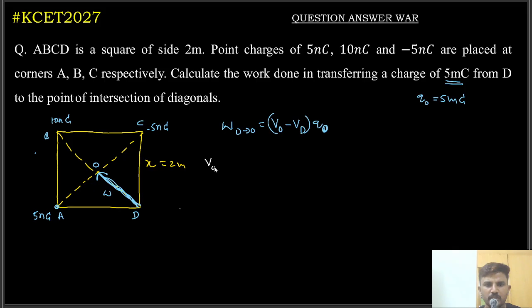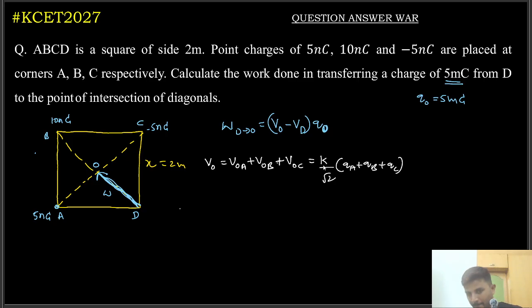So electric potential at O is given by electric potential at O due to charge A plus electric potential at O due to charge B plus electric potential at O due to charge C, which is equal to K divided by distance. The distance will be the same for all of them from A, B, C. That is 2 root 2 divided by 2, which is root 2. So just substitute QA value plus QB value plus QC value. QA and QC are opposite, 5 minus 5 get cancelled. You only have to substitute the QB value. K value is 9 into 10 to the power 9.